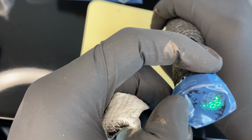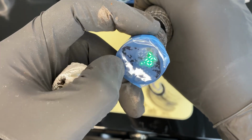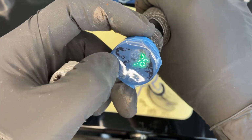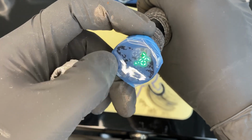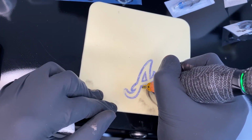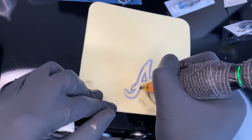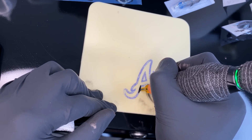Let me see if I can drop this voltage down. I feel like I'm humming kind of loud. And also with this, it's in intervals of 2. See what I'm saying? It goes from 7.4 to 7.6. I like the way 7.4 feels. Let me see. It's gonna feel like it's biting, boy.